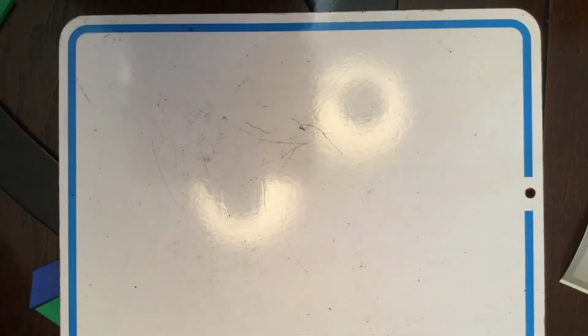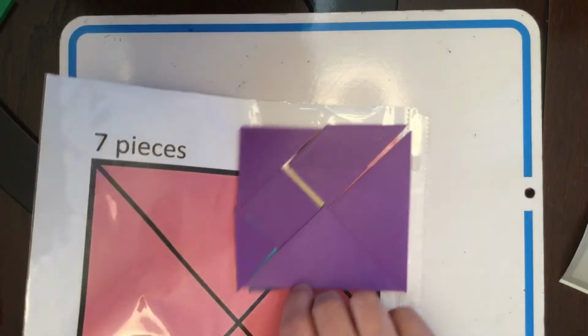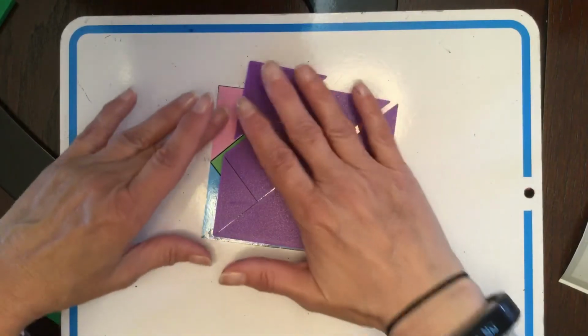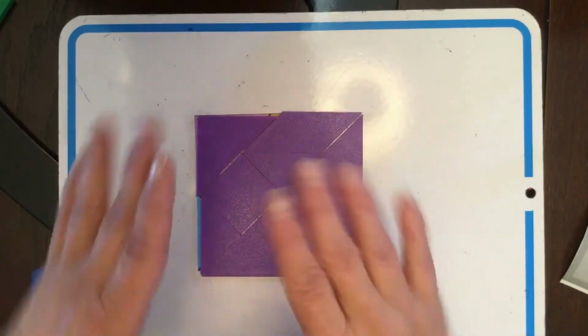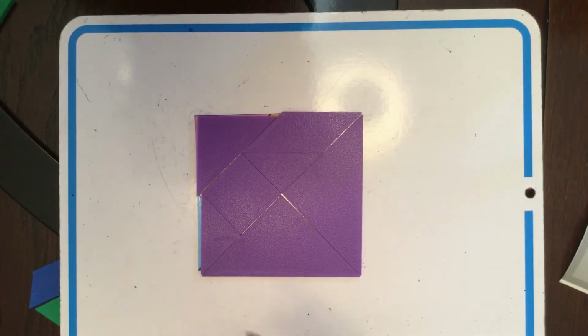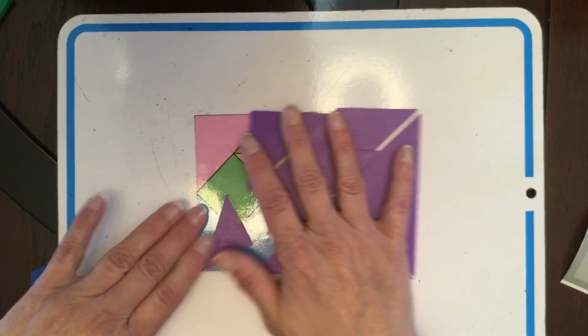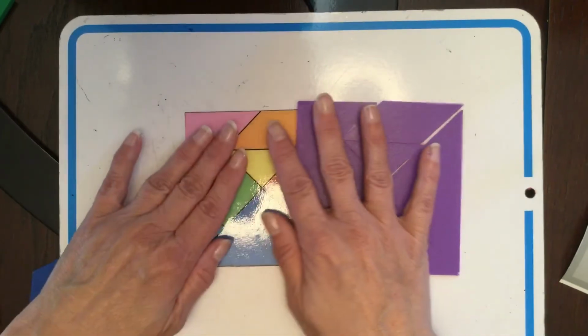The other option for making composite sets is something called a tangram, and a tangram is a unique set of shapes. It looks like this, and you'll see right away as I take it apart. This is not just one large square shape, but it is a square made up of lots of little shapes, and you might have a set of tangrams at home, so we have them at school.